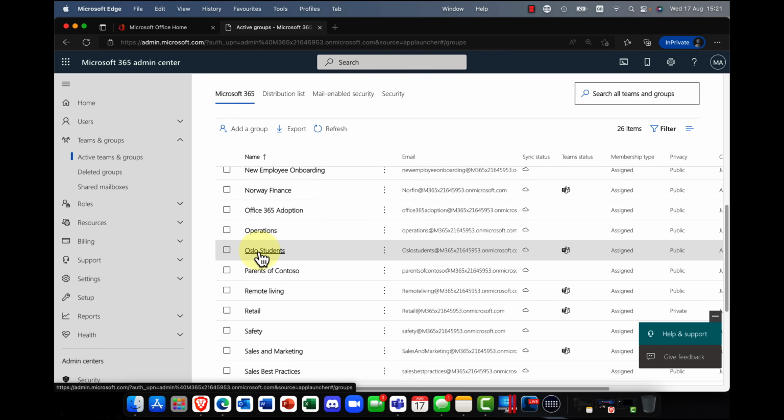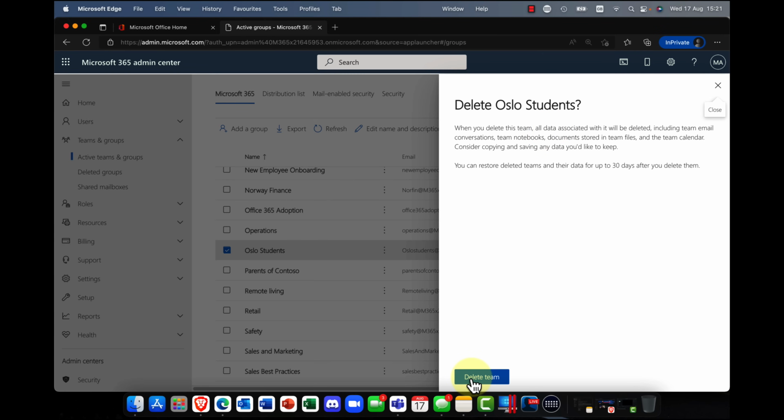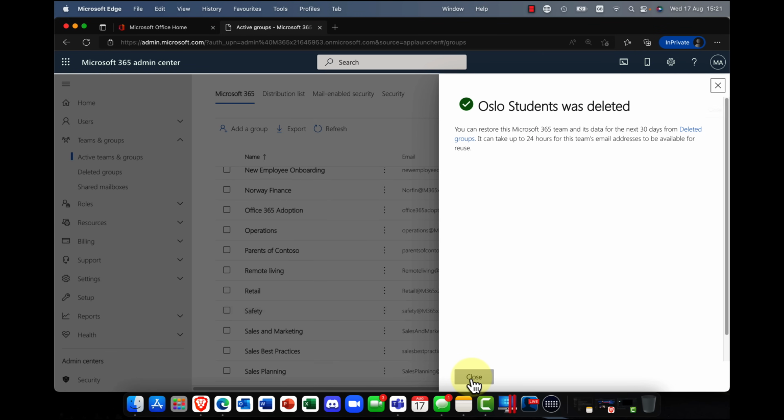Now, obviously, because it's a Microsoft 365 group, you get a shared mailbox, a shared team website, and a document library, so all your documents. You also get shared contacts and all kinds of stuff in here. But the key thing is, if you delete it here, it all goes into a recycle bin. Again, it will stay in that recycle bin for 30 days. After that, boom, it's gone forever.